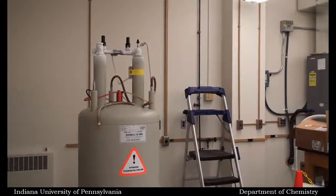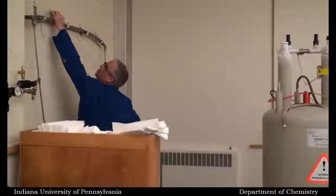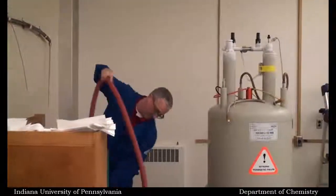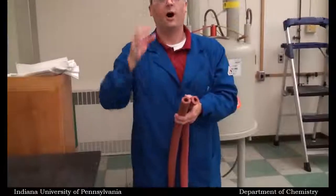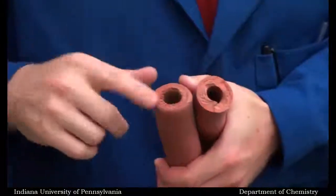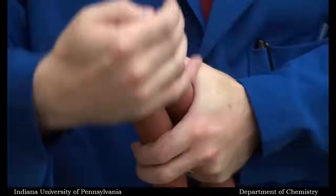All right, and for this type of transfer with liquid nitrogen, we're going to go ahead and use the rubber tube. Now what you want to do is look at the two ends, and depending upon how nicely they were cut, it's going to help you out. Notice this one's a little bit more jagged, this one's a little bit more straight. This is going to go on the liquid nitrogen Dewar, and this one's going to go on the NMR, all right? Just the way in which the fitting is.